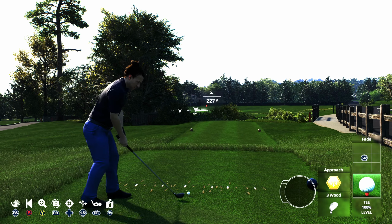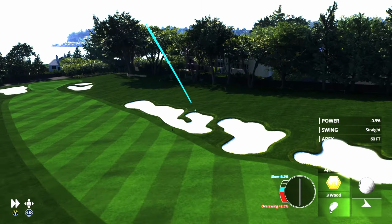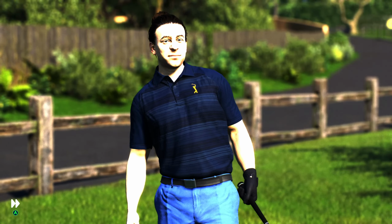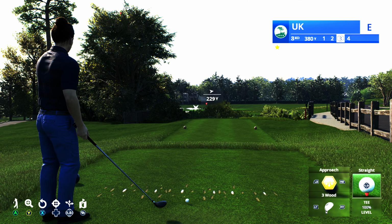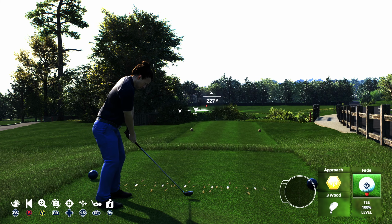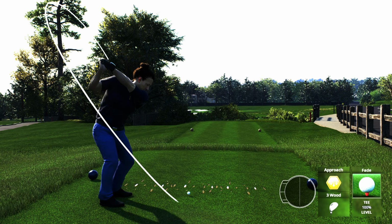Try again. Hit it too well. No, we got away with it again. Bloody hell. Maybe the fade is just taking off enough of the wind to stop the wind from being a factor. That could very well be what's happening here, actually. That's interesting. Maybe I want to draw it.